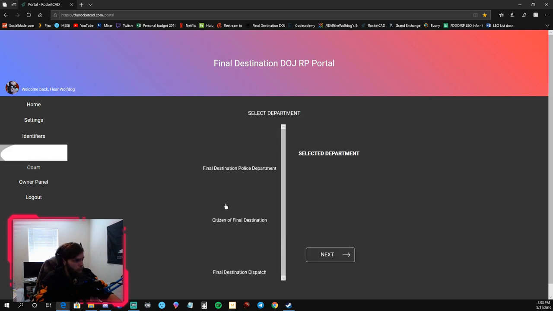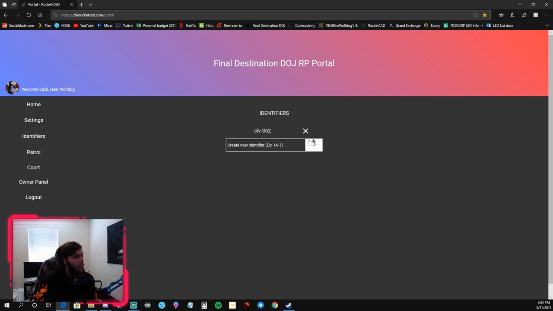From there, you'll click on patrol, and yours is going to look a little bit different than this. This is what you see when you're police, but you're going to click on citizen. You'll see identifiers. So what you need to do for identifiers, for me, I have mine as Civ352, as that is what I am. If you do not see anything right here, you'll come right here. You can type whatever you wish. It doesn't matter what you type in. You can type in numbers, you can type in names, anything, whatever you want. You type in your number, and then you hit the plus button right here, and that will put in an identifier. That identifier is just for CAD alone. We don't see it. That's it.